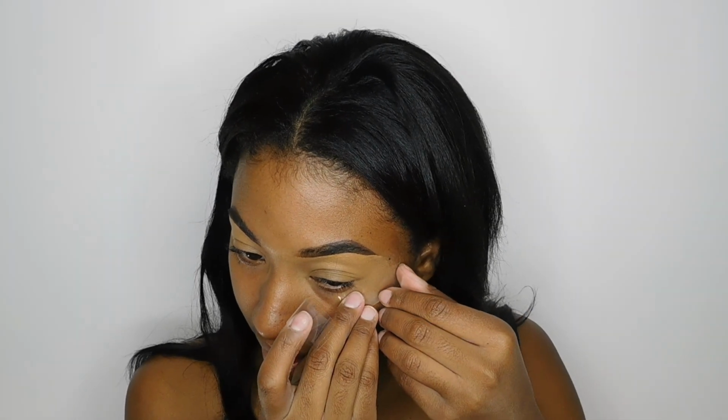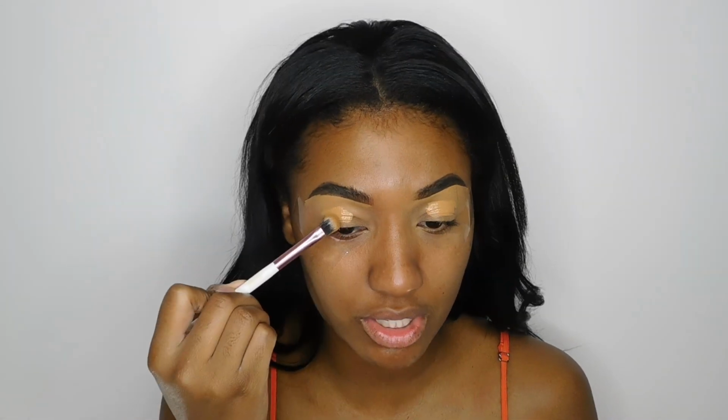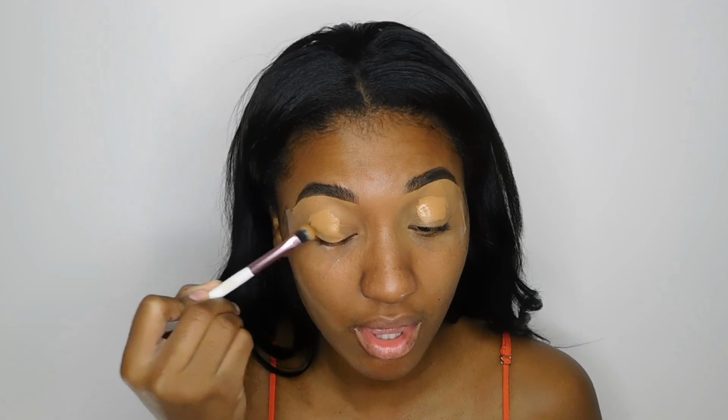Okay, so just to get a really clean line, I kind of don't want to use tape. I'm just going to use tape anyway, just so I can get that clean line. And I'm just going to add a little space underneath. I just used the More in This Way concealer in the shade Butterscotch, and now I'm just going to blend that out. I'm using the BH Cosmetics brush in the number 9. It's probably from a brush set or something.